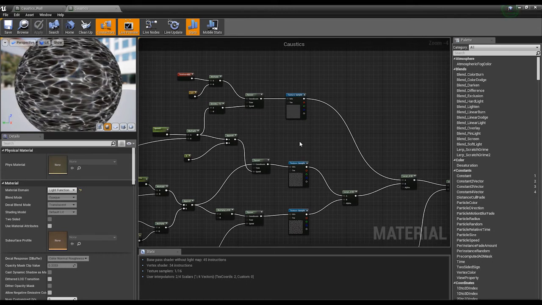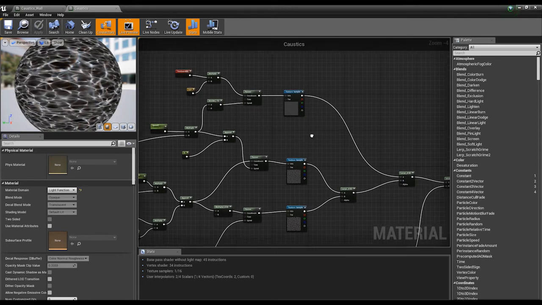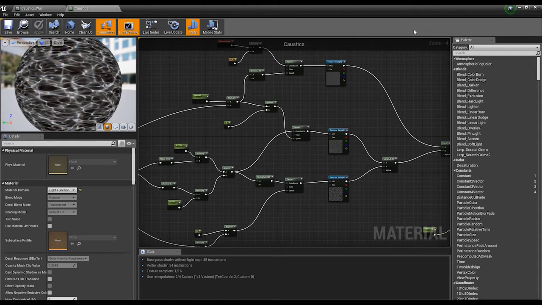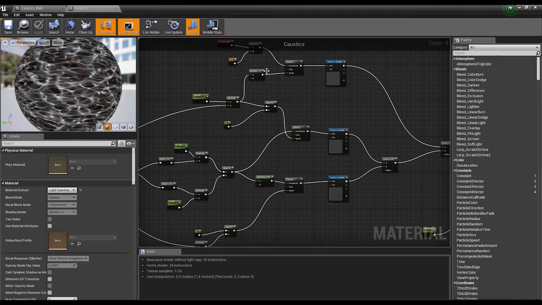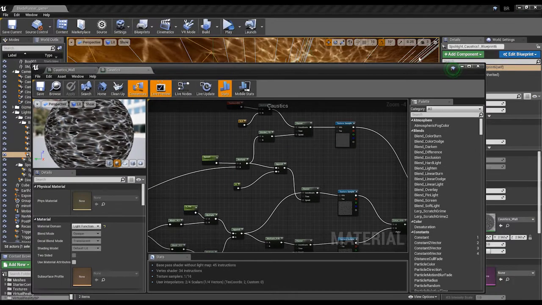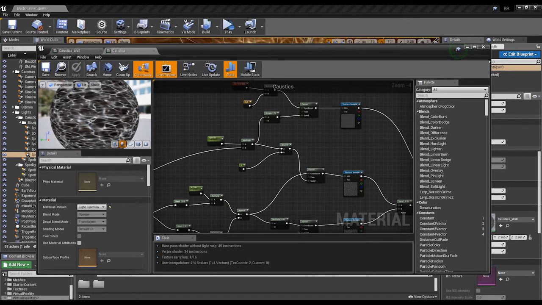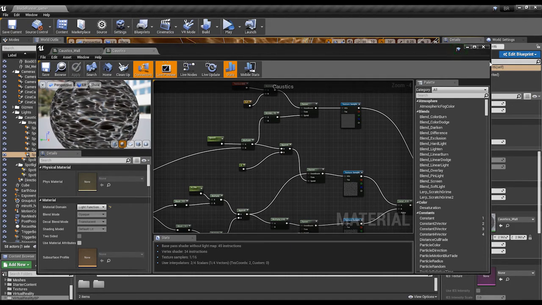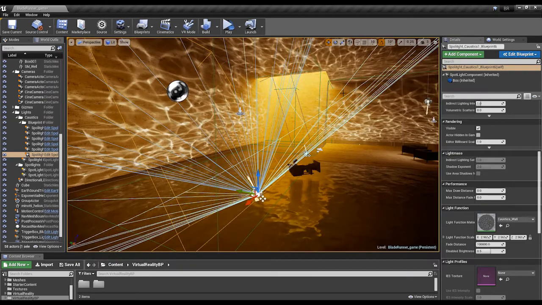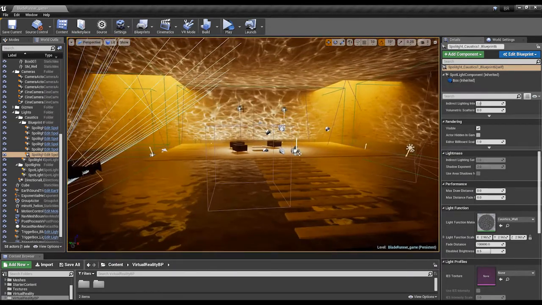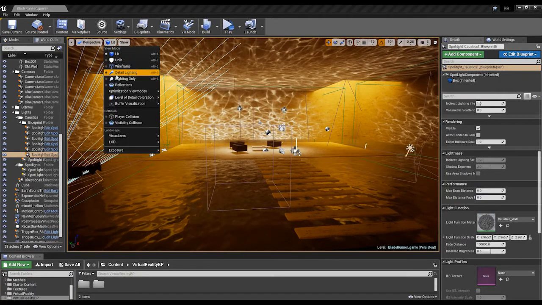So I'm not going to go into it now because you're probably tired and have enough information, but do check out the video. I just described these nodes. If you want me to do a step-by-step tutorial, please do let me know, and I'll do it starting from scratch. And then I just added them, scattered them throughout the scene.